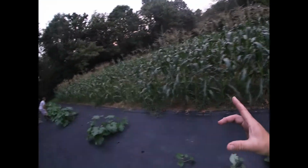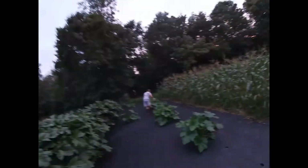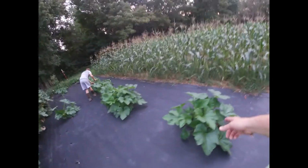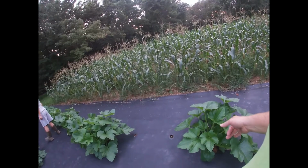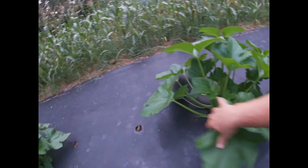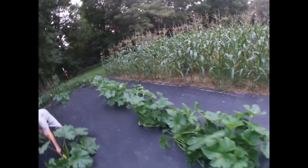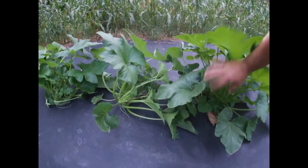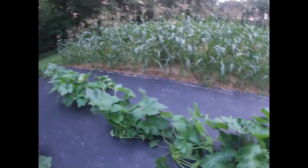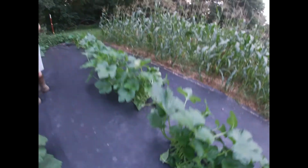It's little, which the Hooligans are about a 3-inch round orange pumpkin. And then these down here that look like a squash plant are the Caspers, and they're a 3-inch white. And I know she told me that she saw some little pumpkins coming on. Okay, those are the half jack-o'-lanterns. But we don't do a lot of.